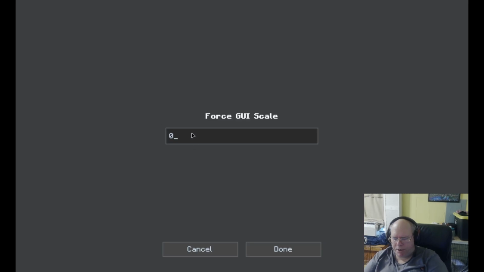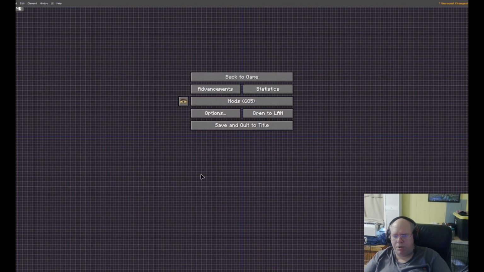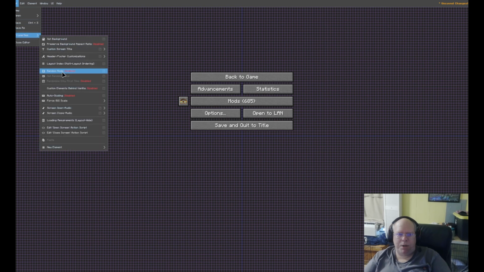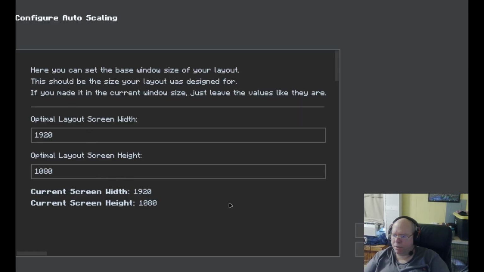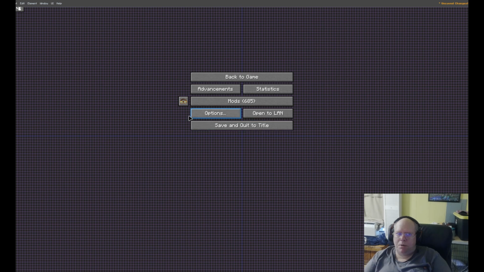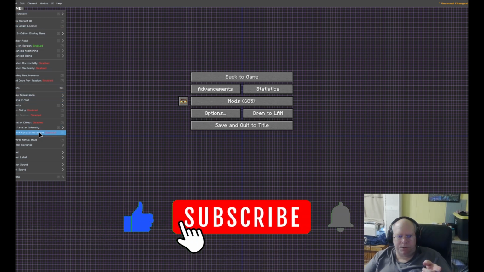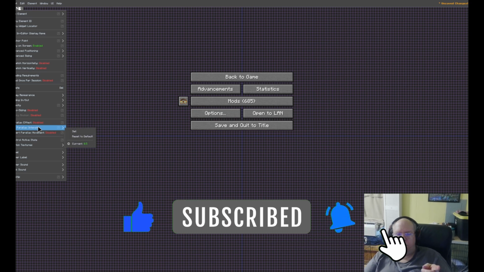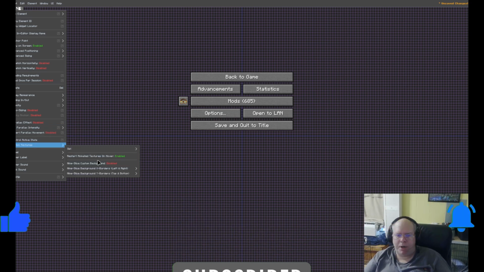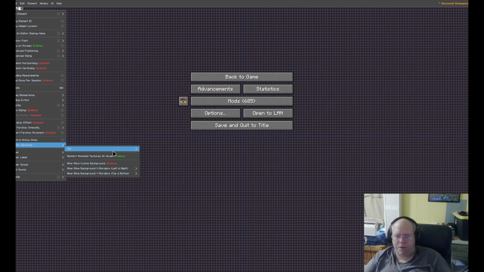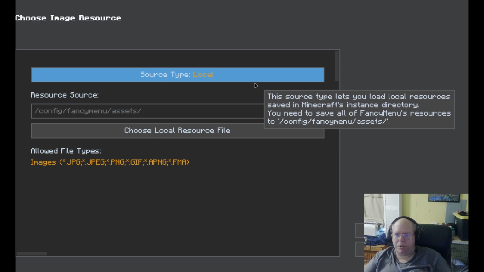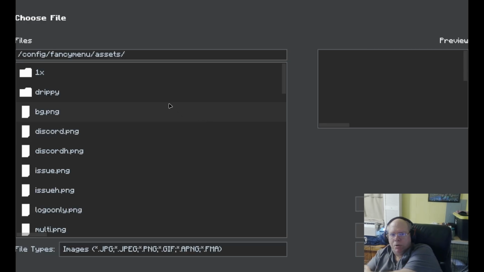Now let's set the GUI scale to done. Layout properties, auto scaling. That's the correct value. Done. Okay. Now I'm gonna check and see if a graphic exists for this Discord element. So we want to do a button texture naturally, and we're gonna ignore that down there. And I'm looking for a normal texture, and click that. Choose the local.